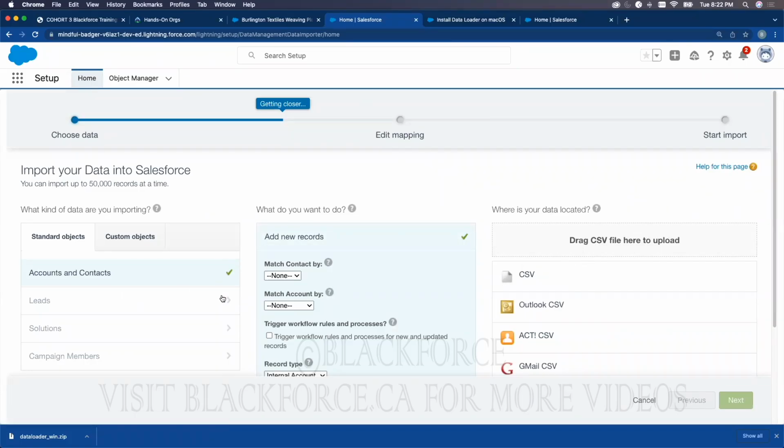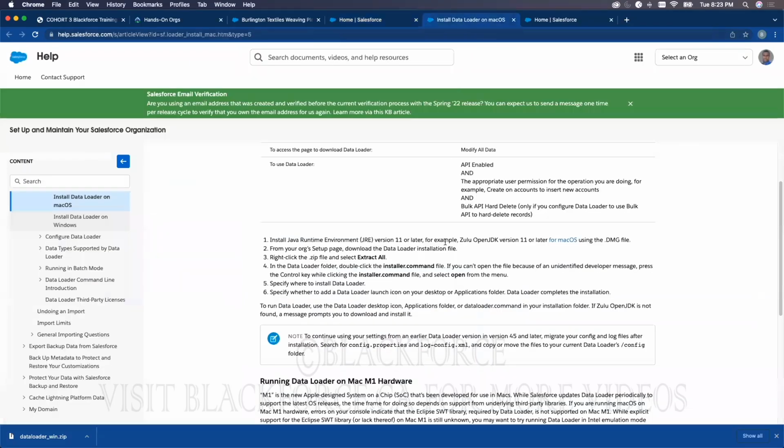But before we do an example of this, let's keep on talking about the difference between Data Import Wizard and Data Loader. So number three, I said 50,000 records to 5 million records. I said one is a user interface, and the other one, you have to download the client application. I said not just anyone, but anyone that has access to setup might be able to use Data Import Wizard if they're given a permission. However, for Data Loader, only the system admin can load data into the system.